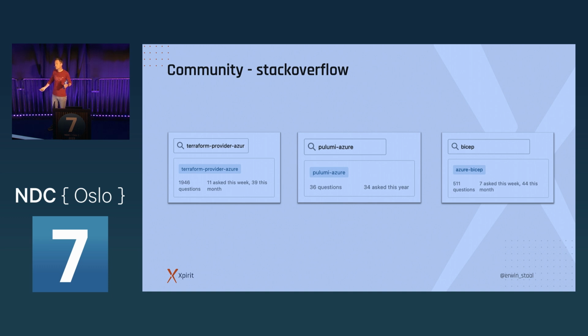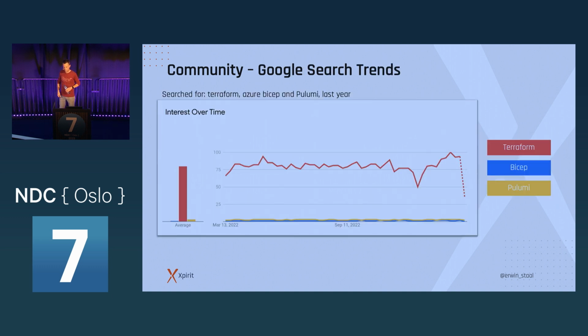It might be fine, since there might be a lot of answers in different providers and programming languages which you can use, but it's something to keep in mind. We kind of see the same pattern when we go to Google and look at the Google search trends for each of these tools. This is when I search for the Google search trends for Terraform, for Azure Bicep, and for Pulumi. If you, by the way, search for Bicep and not for Azure Bicep, that's going to give you a completely different result, obviously. So you have to be kind of specific here.